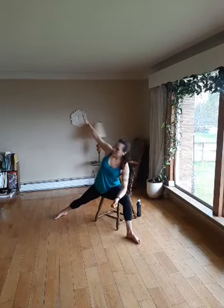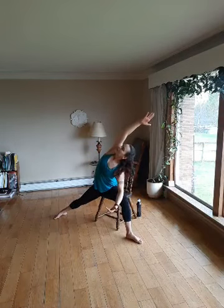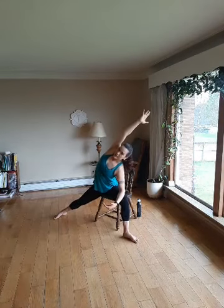Good, very good. One more deep breath in as you reach. And we'll exhale the front hand or elbow to the front thigh. Swing the left arm down across the front of the body and open up toward the sky. So another deep side bend.